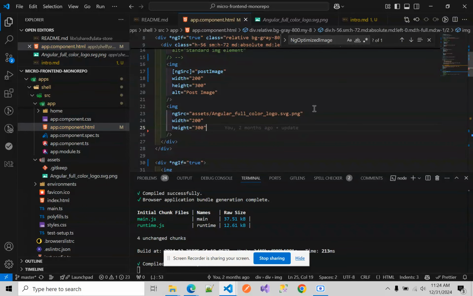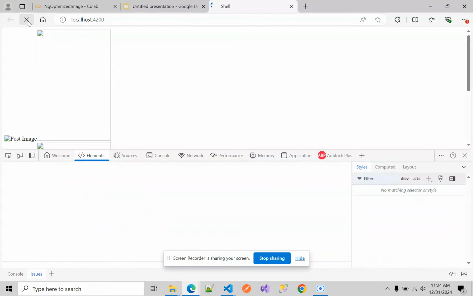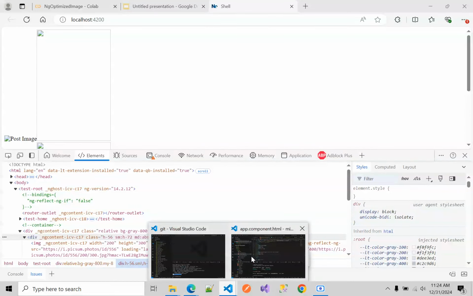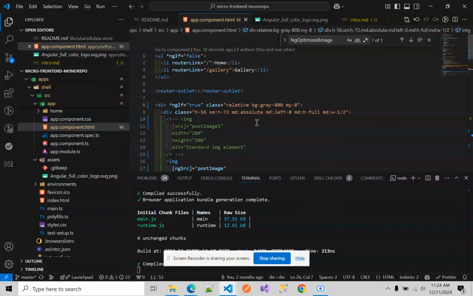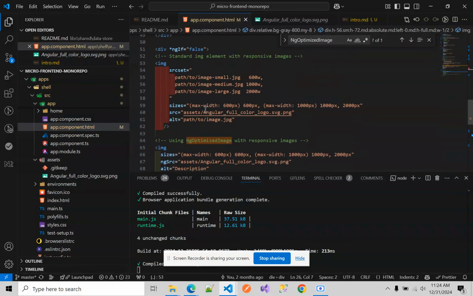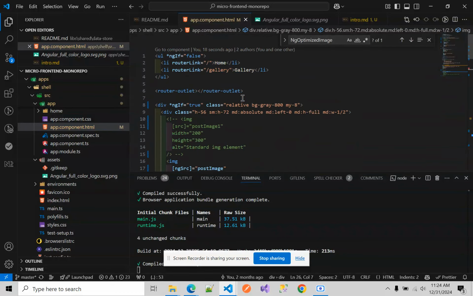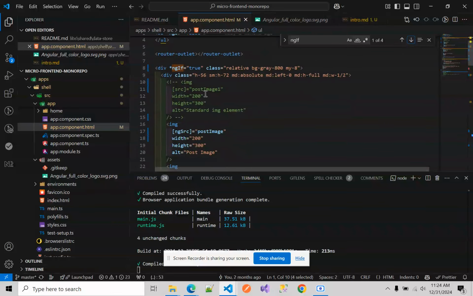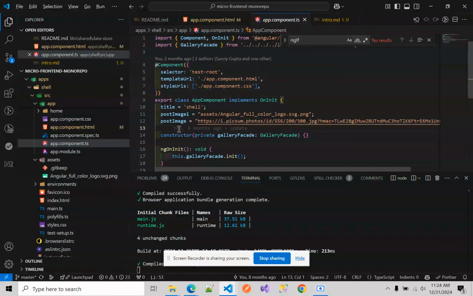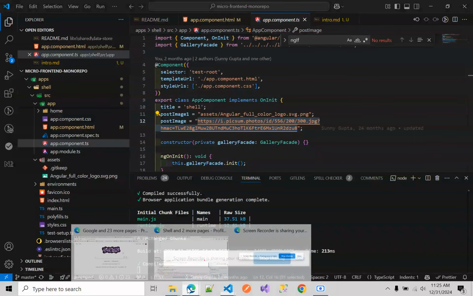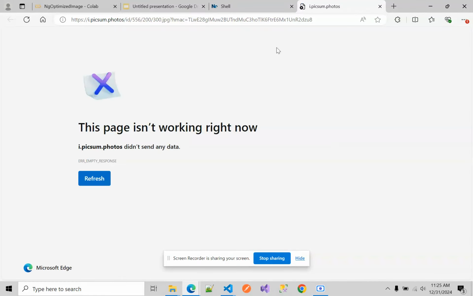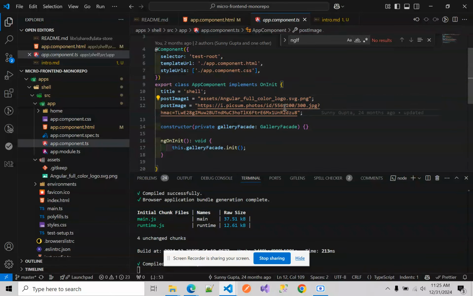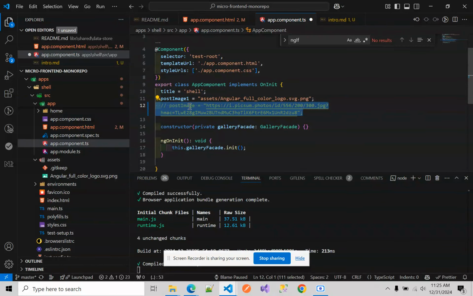We have angular, full color, svg, png. Okay, so this image does not exist, that is why it is not working. Let's remove this image.